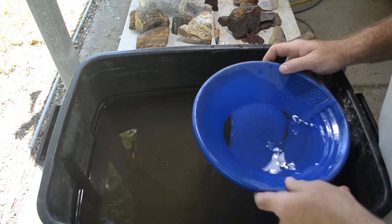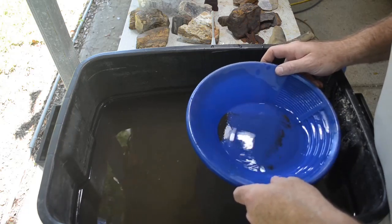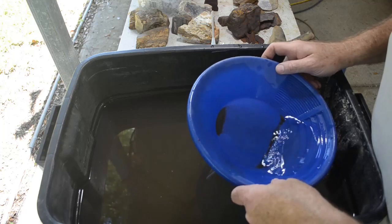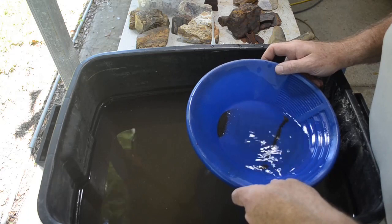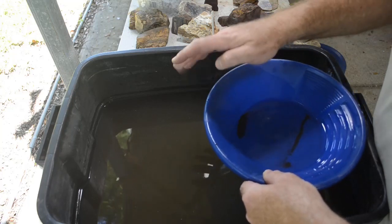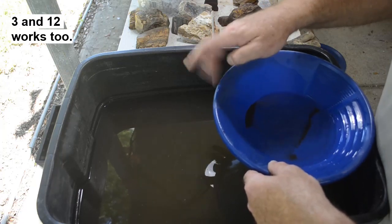Okay, so I'm going to try something different this time. I'm going to keep washing the black sand back away from the gold until I start seeing gold, which doesn't take long now because we've gotten rid of a lot of the black sand. And once I start seeing gold, what I'm going to do is make sure the water's covering this stuff and then just tap it like this. Hold one hand at about 9 o'clock and tap it at about 12 o'clock.